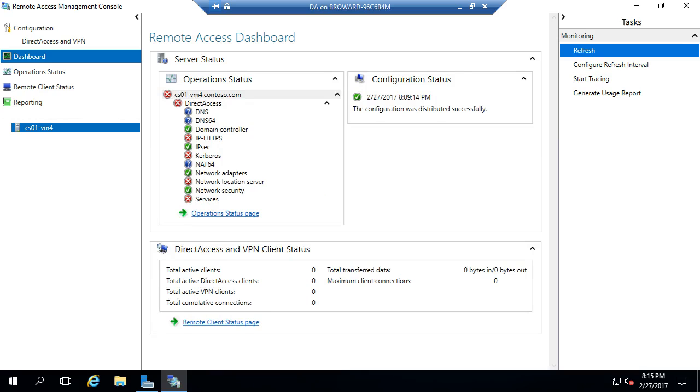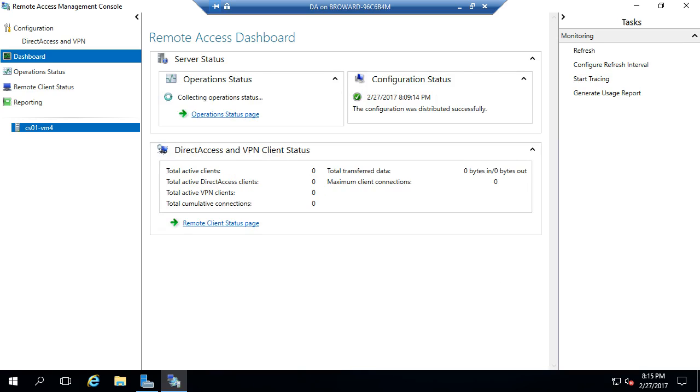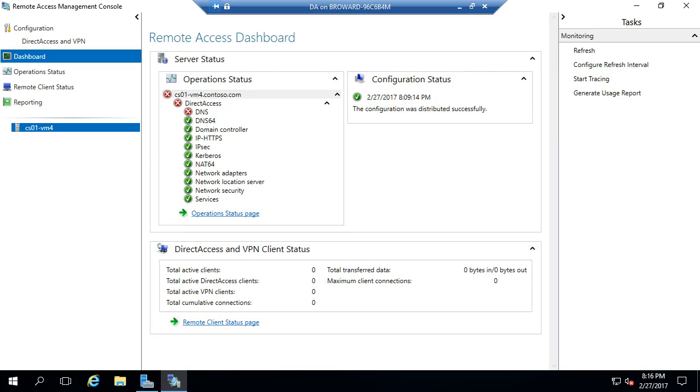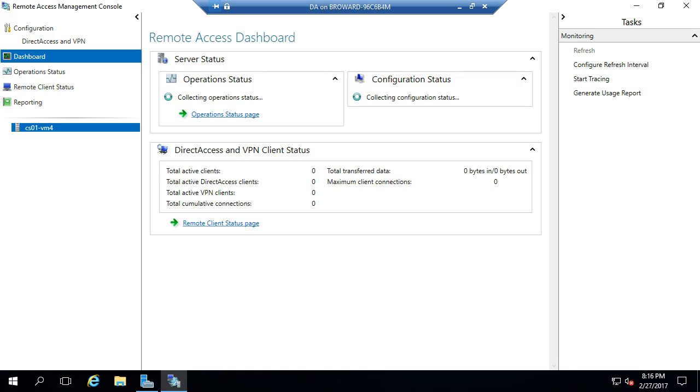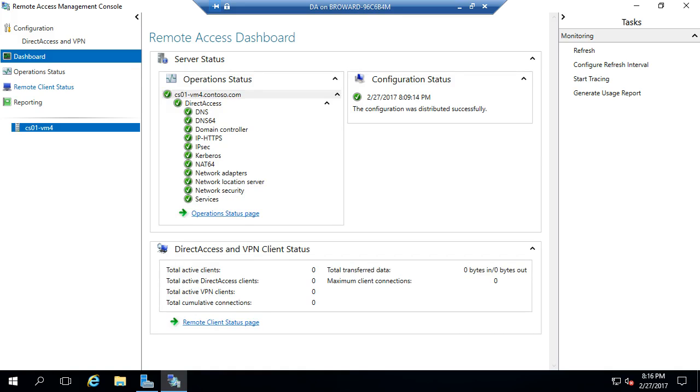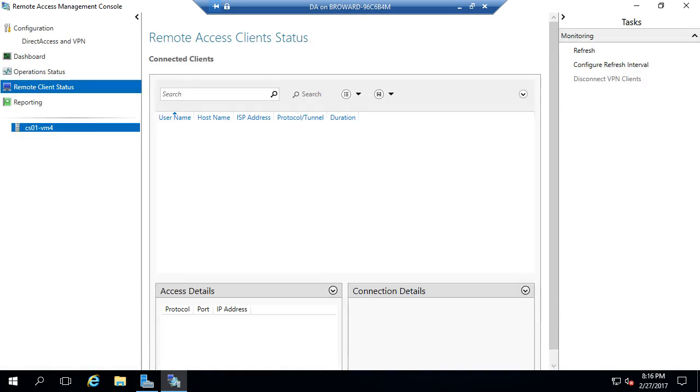Again, just maybe click refresh, give it a few minutes. It's getting better. Okay, there it is. Right now we don't have any remote access clients connected, or Direct Access clients.